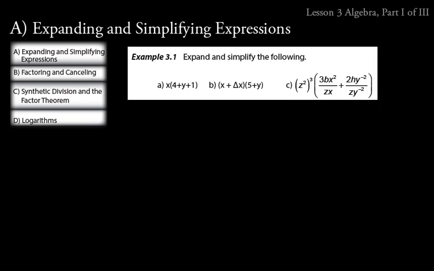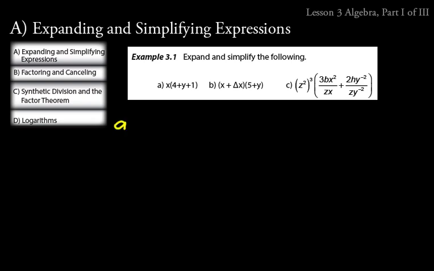So let's begin with part A on expanding and simplifying expressions here. Example 3.1, expand and simplify the following. So expanding, that involves applying the distributive property. If you don't remember what the distributive property is, take a look in your rules and definitions. Pause right now and review all of them if you need to.